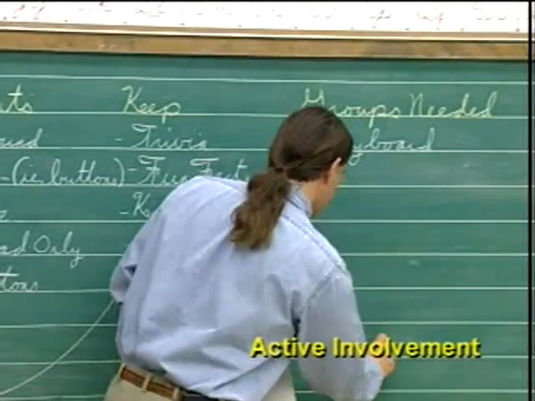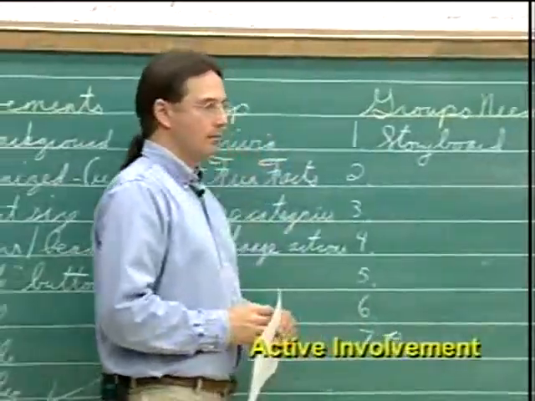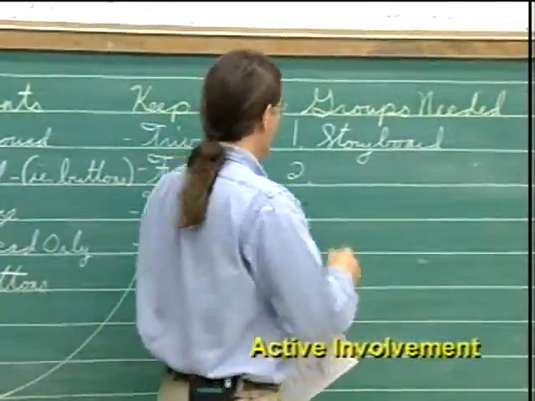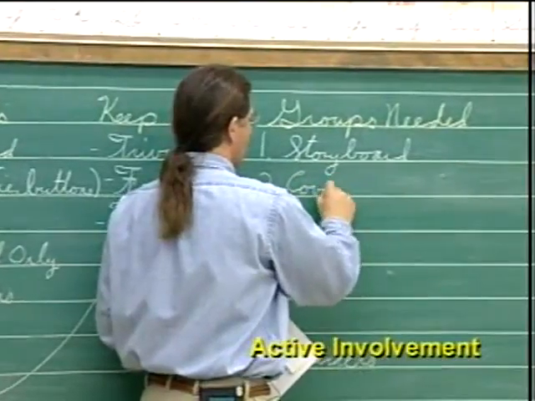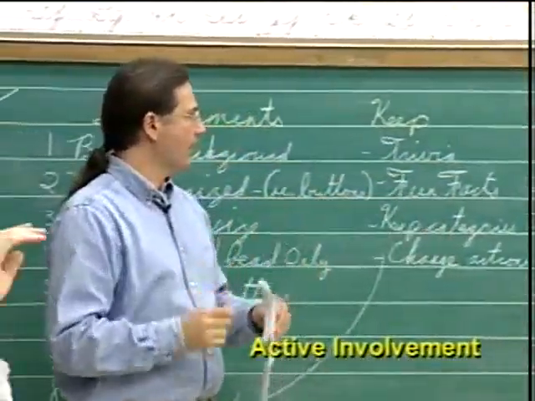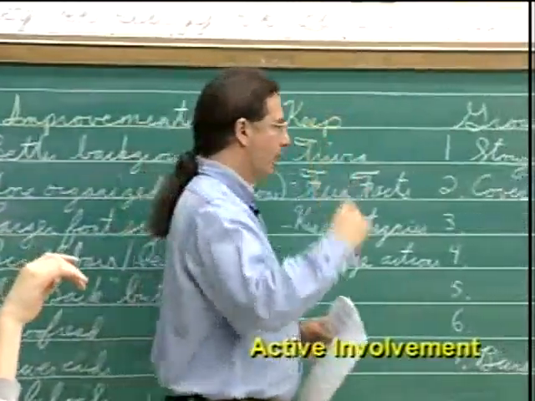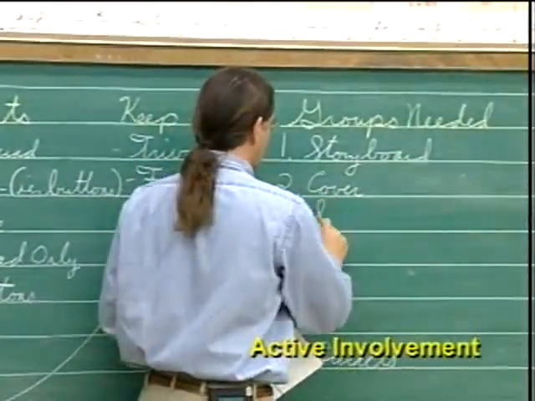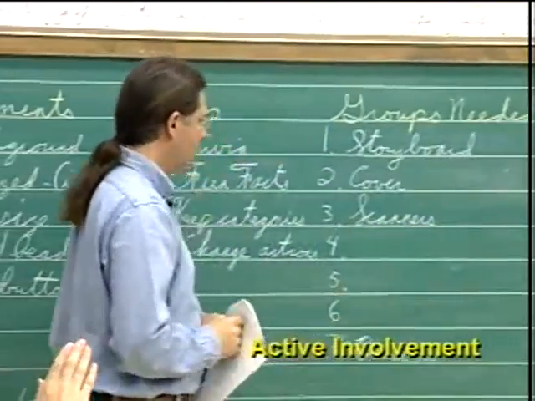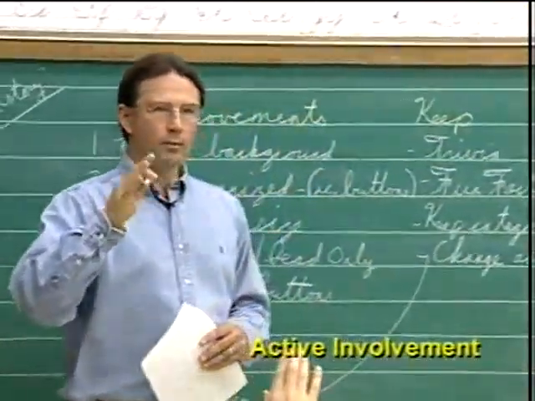The instructor encourages participation by having the students decide on the components that each group of students should be responsible for, such as the CD cover, the storyboard, proofreading, burning the CDs, checking the validity of the websites they use, and scanning pictures. The students also think about the skills they want to learn when they decide which group to join. As we go through these, think about what group you'd like to get involved in.